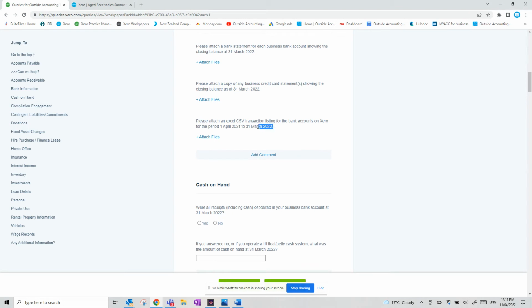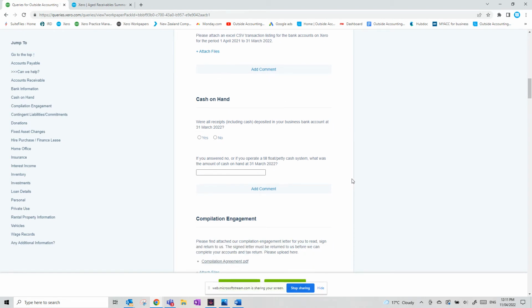You may get this question if you don't have active bank feeds on Xero, or if you're a contractor and you don't have a Xero account anyway. It's very likely that you're going to get this question here. So just attaching those in Excel CSV version. You do that as well just through your online banking. You can choose whether you want to download it as a PDF or if you want it as an Excel CSV. Excel CSVs just make it much easier for us to use. Otherwise, it does take us a little bit of extra time just to convert it into a workable format.